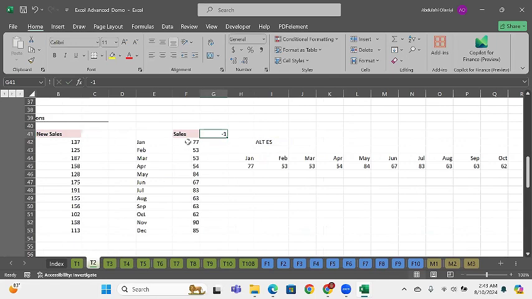Please put a minus figure in front of it. So rather than doing minus 77, you click enter, minus 53, again minus 53. No, that is too manual. You can also use Alt ES to achieve this. All you need to do is click on -1 in one of the cells. You can see here, right?